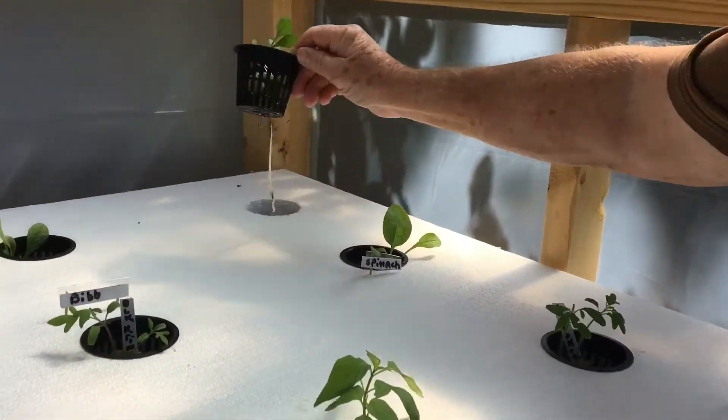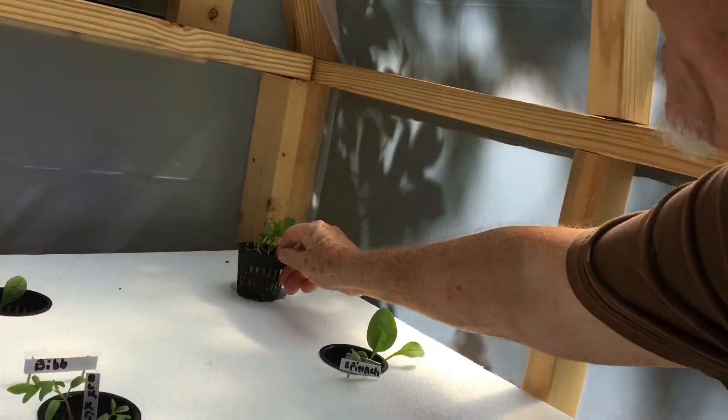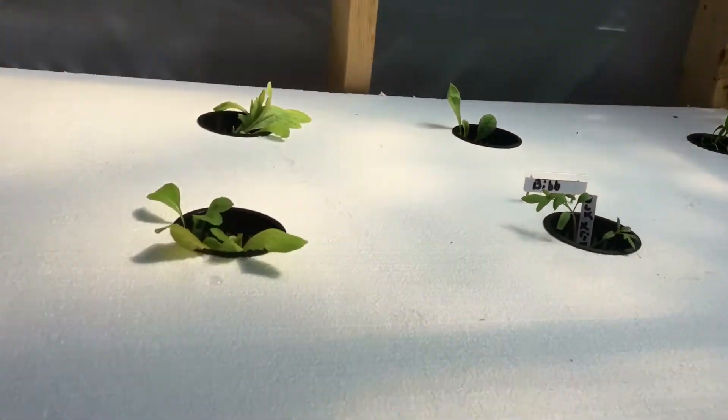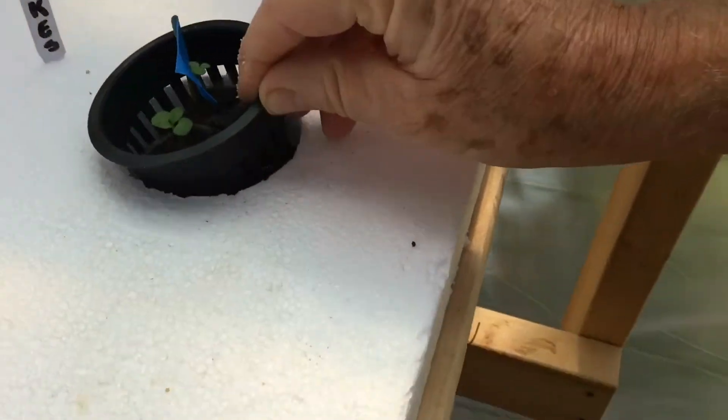What's this — more spinach? I believe so. Big roots. Now in this cracky, you don't have to run any water — it's the easiest way to do it. You don't lose anything. I don't know what this is, it's not doing much. That is corn lettuce. Corn lettuce, okay.